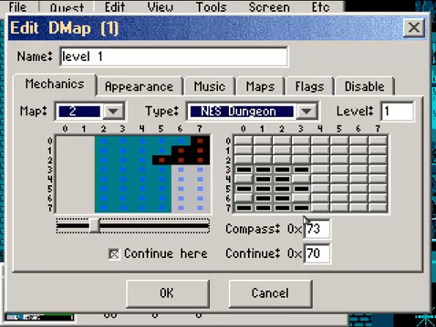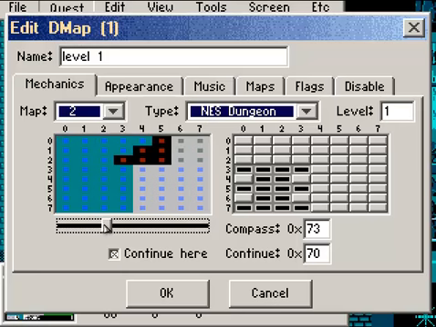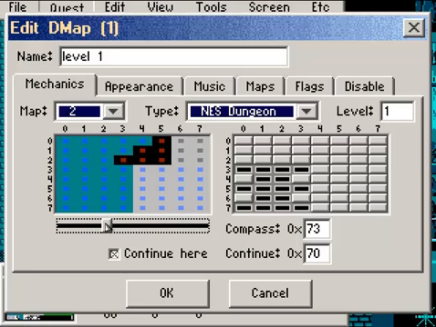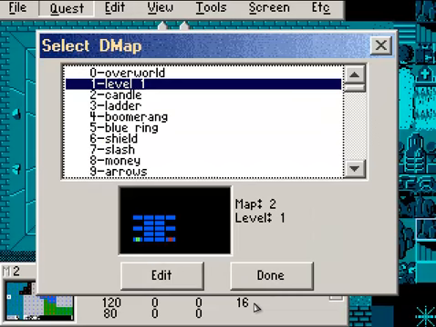So you need to change the tile warp for the entrance to the level, and you also need to change the map around, but I'll just put it back to the way it was. So right now this is screen 70. If I move it like this, then this screen will be screen 72. So just remember to fix that, if you need to.